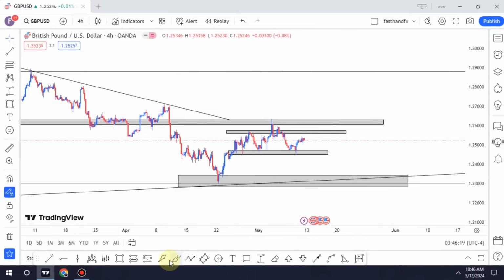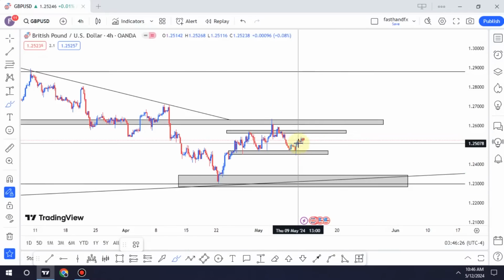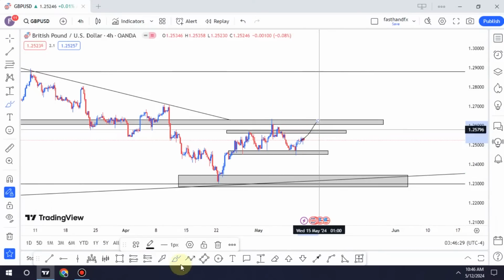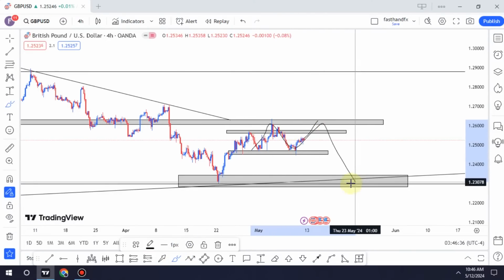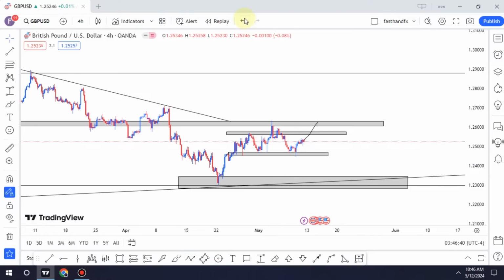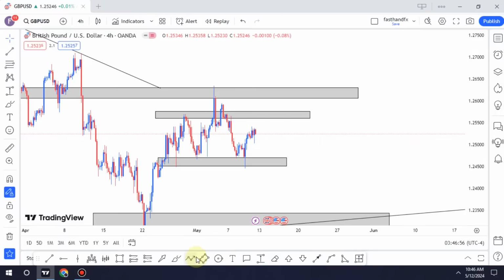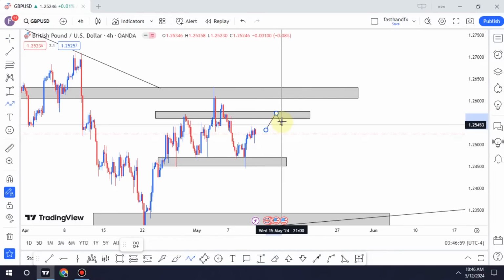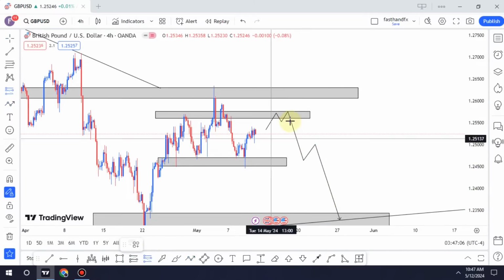Yes, so I'm anticipating that price is still going up to give me the right shoulder right there. And if price continues going up, there's no problem. We might make that head and shoulders invalid, then call this a double top. So that's kind of a double top if price doesn't respect our head and shoulders. So our first entry level, this is still based on the H4, we need GBP USD to go all the way up, respect this level, give us another double top or a head and shoulders. That's when we execute our sell position. You understand?